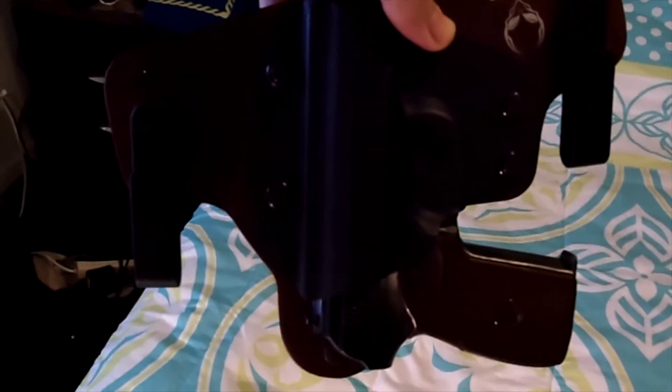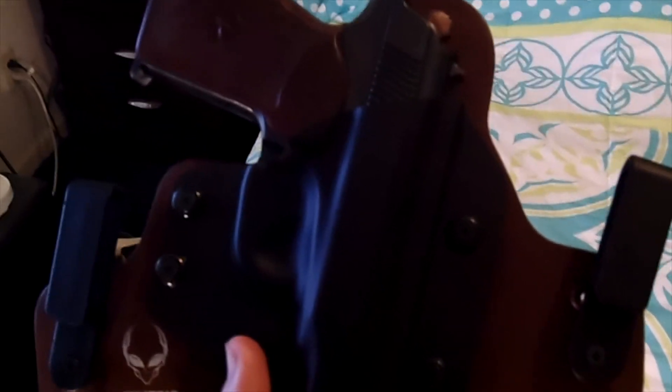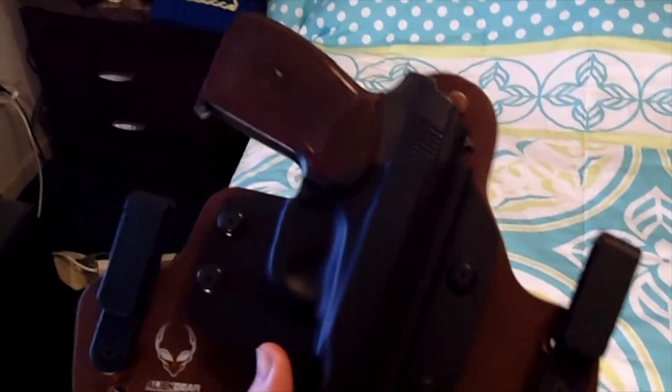Again, sorry about the light. One thing I'd like to point out is that the retention is awesome. Everybody knows that with the first crossbreed-style holsters, retention was accomplished by the pressure of the belt against the case — so when in place it holds it, but that's it. This one is made in a way that you can shake it and the gun is not gonna fall out. And this is not a very light gun — it's steel, small, but it weighs some — so as you can see, pretty good stuff.